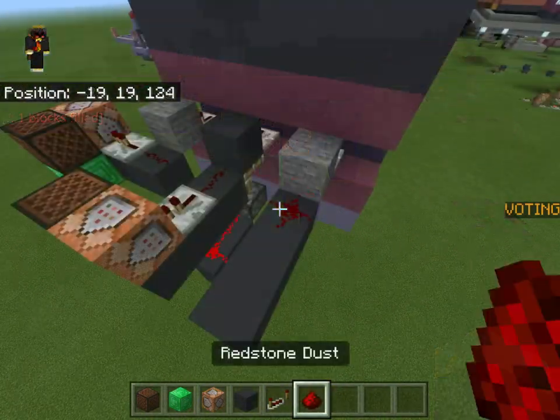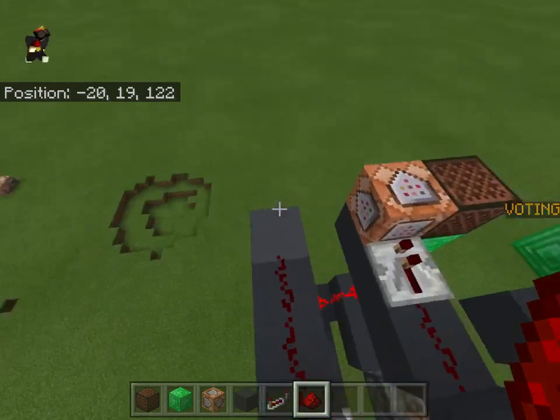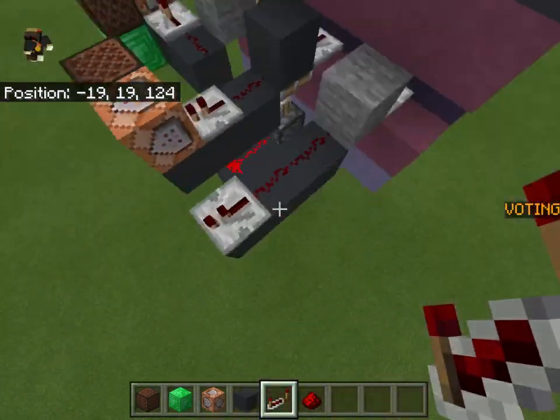Alright, so now we're going to come over here, and we're just going to place two pieces of redstone dust, and then a repeater.